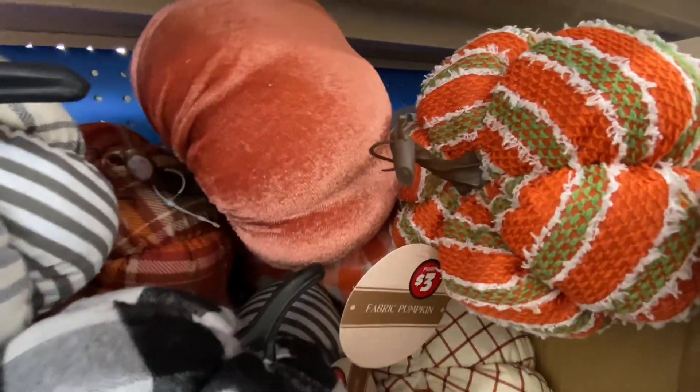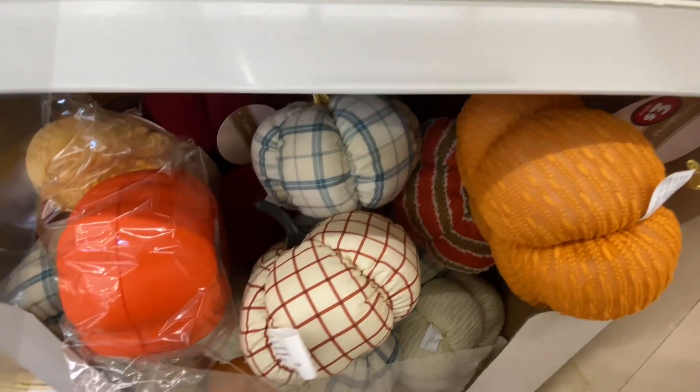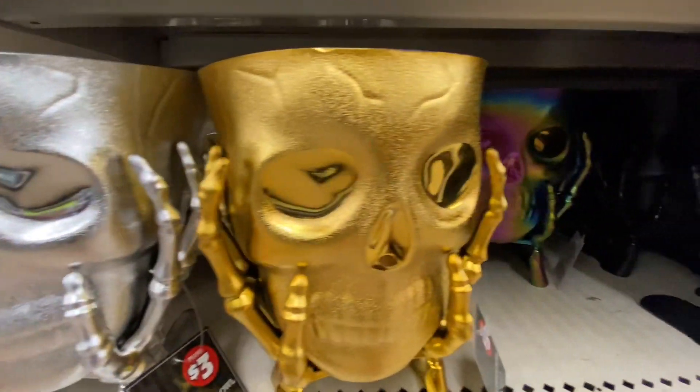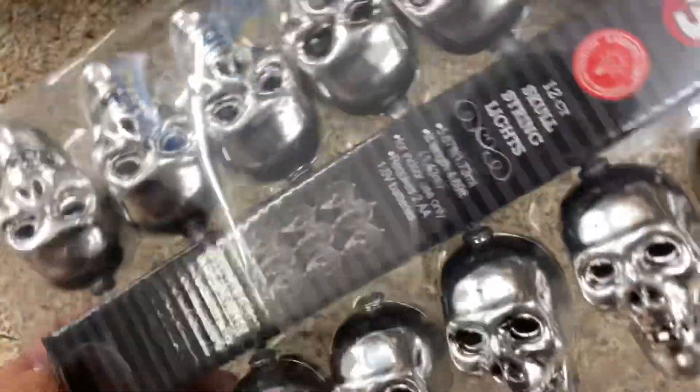These were new pumpkins I hadn't seen — they are $3 so that may be why. The black and white is always a popular pattern so I have seen that one, but the others I have not. This iridescent skeleton was such a pretty color and I'm assuming others liked it since there was not a ton of those left.